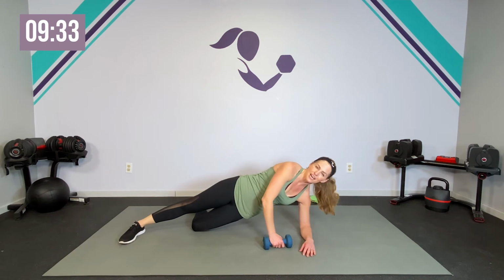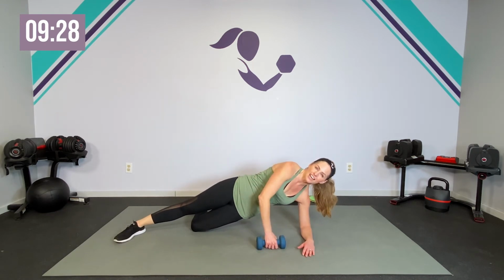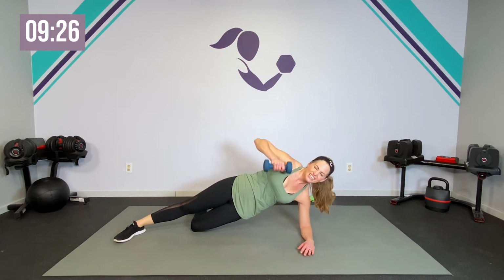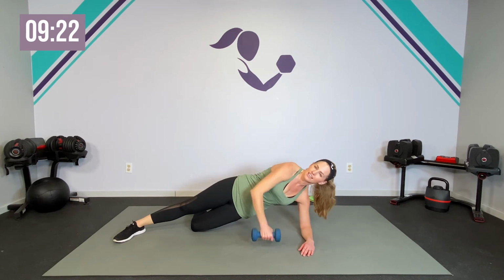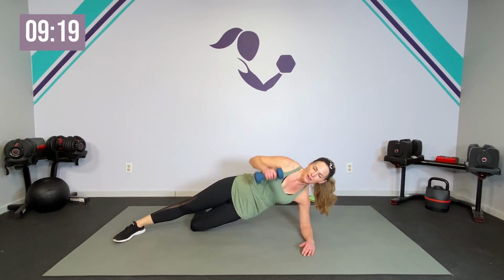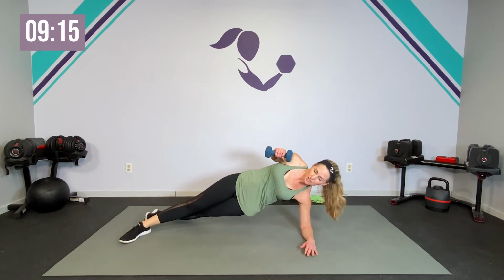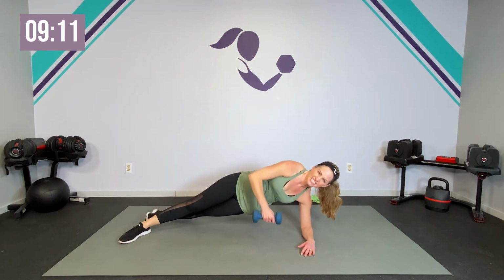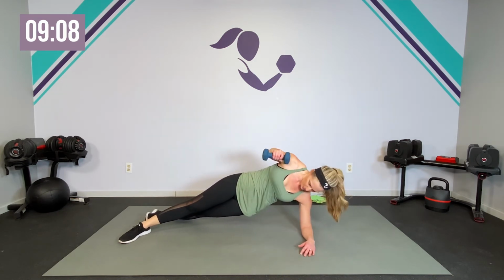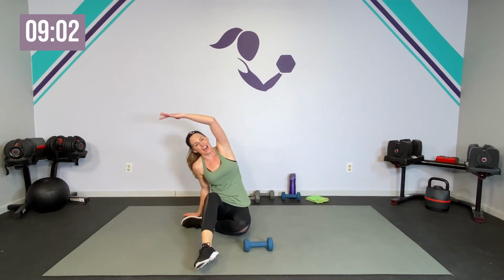Go ahead and lift up. Join me here. So wherever you are, be where you are today. You know, I always say that. You are successful just by showing up. So don't worry if you're doing the top version of the move or the bottom. This has a lot more to do with your postpartum recovery. It's not about your strength. You'll get there. Let's go, last 2. 1 more. Yes, relax, stretch that out.